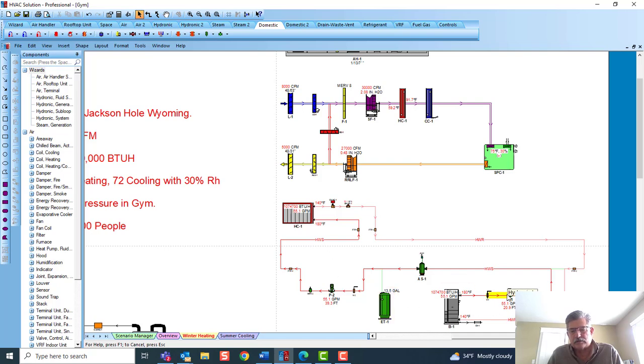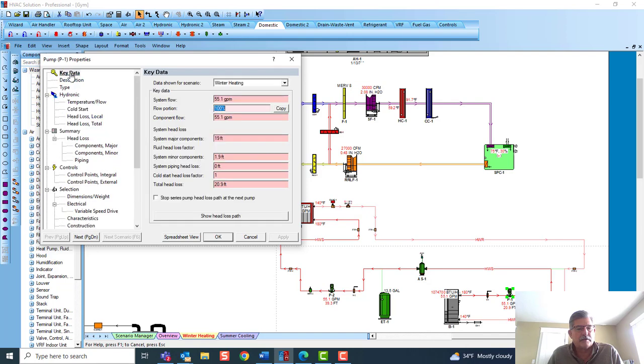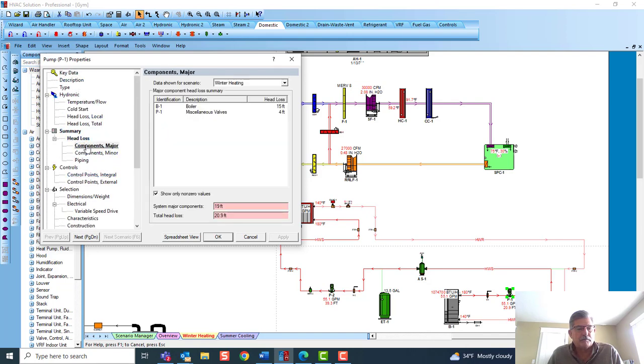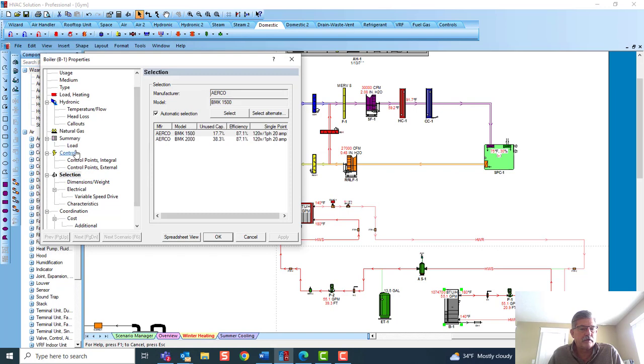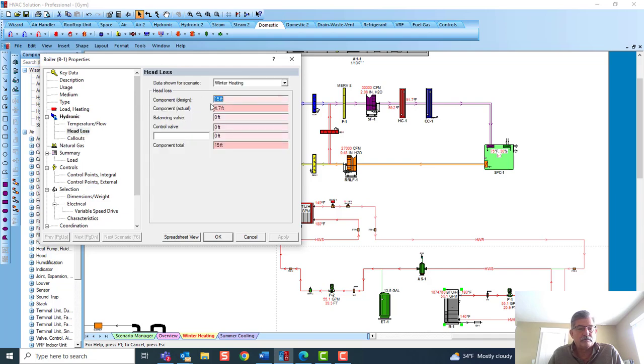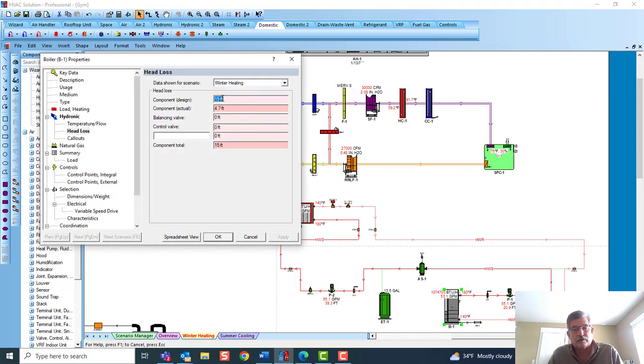So when we do a selection of a boiler, just look at that on this pump. Under the key data, under the head loss summary, you'll see major and minor items on that boiler of 15 feet. Well, when it actually selects the boiler, it will look at the pressure drop of that boiler. We'll go in here on that selection of the boiler, the head loss. You look right here, and that head loss of the boiler is only 4.7 feet. So based on that, I could go back in and say, you know what, I want to only use maybe 8 feet or something for my head.